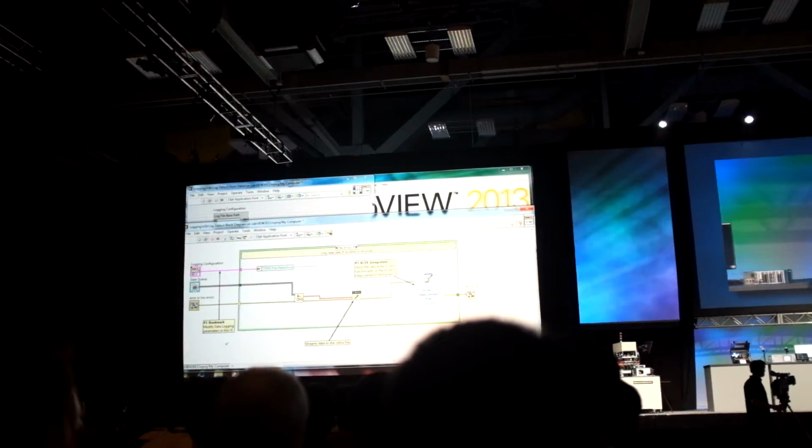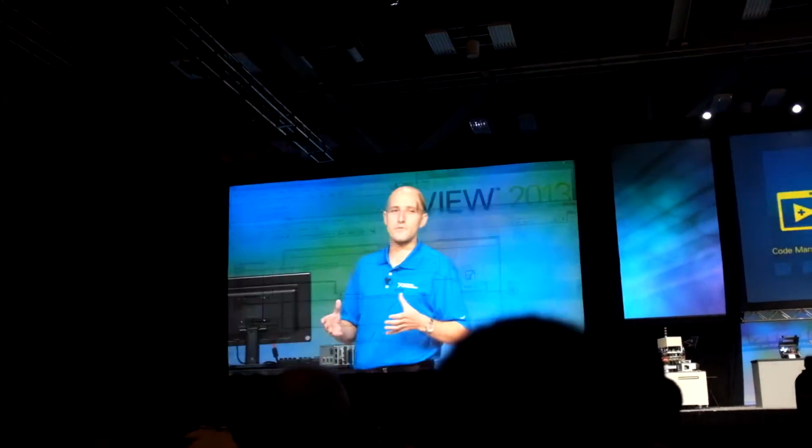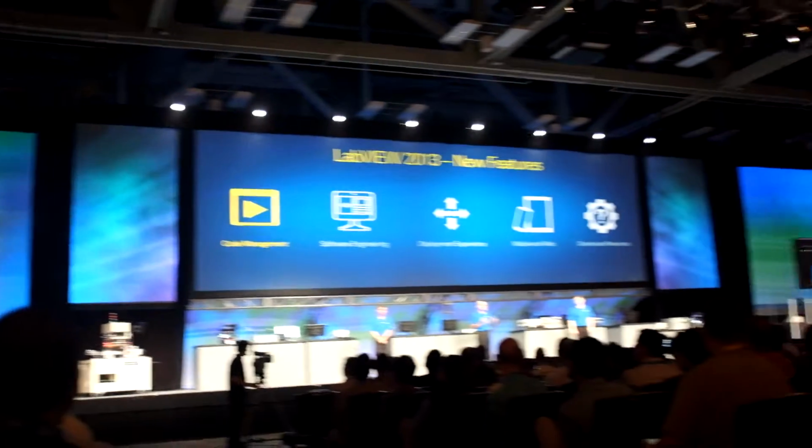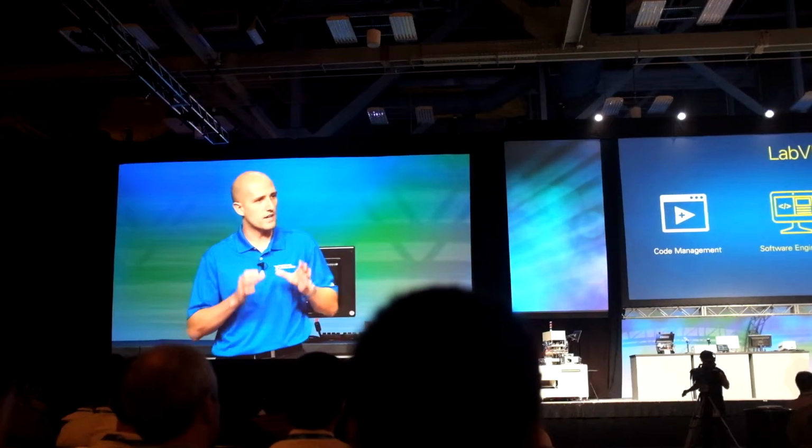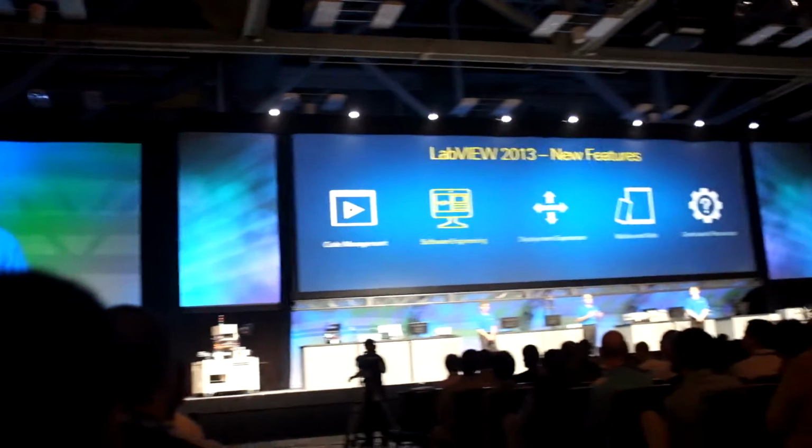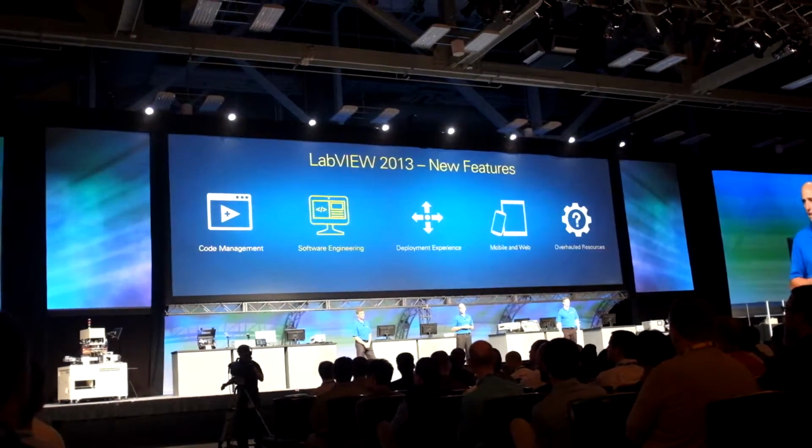These features we're showing you are really just the tip of the iceberg. There are hundreds more in this latest release. But continuing in the theme of large applications, we've invested heavily in our suite of tools for software engineering, complete with a new version of the Desktop Execution Trace Toolkit for dynamic analysis, a revamped version of the unit test framework, and I also want to mention there's a new plugin from a company, Viewpoint Systems, that provides first-class integration with Subversion source code control directly in the LabVIEW Project Explorer.